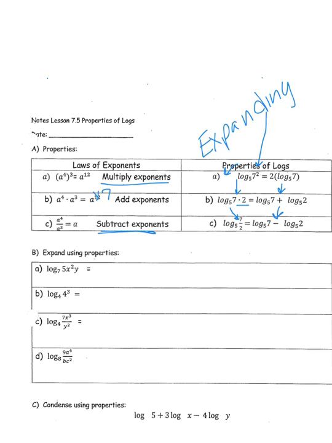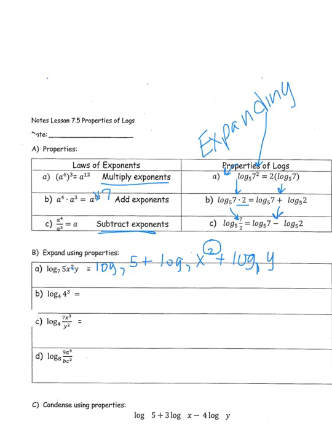Okay, so let's do a few examples. These were the ones that we did today on our Zoom before we had to get off for period 3. So if you notice here, I have log the base 7 of 5 times x squared times y. Everywhere there's a multiplication sign, you're going to write a plus sign. So log the base 7 of 5 plus log to the base 7 of x squared plus log to the base 7 of y.